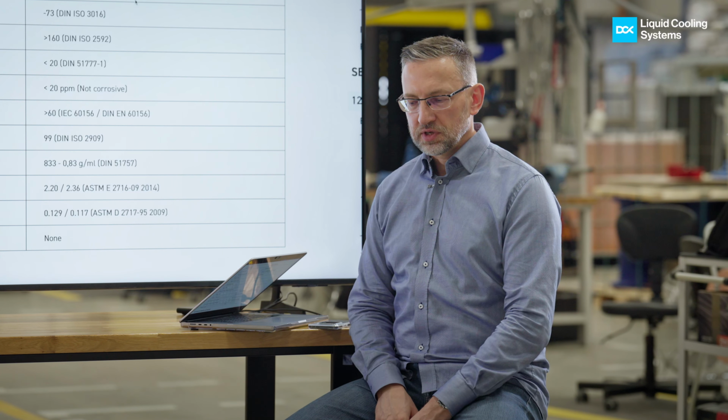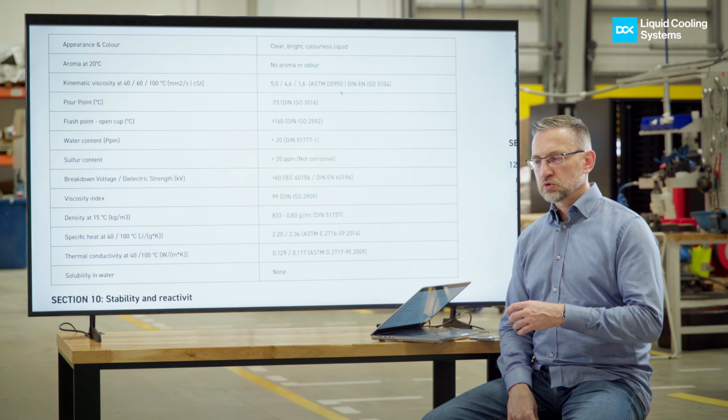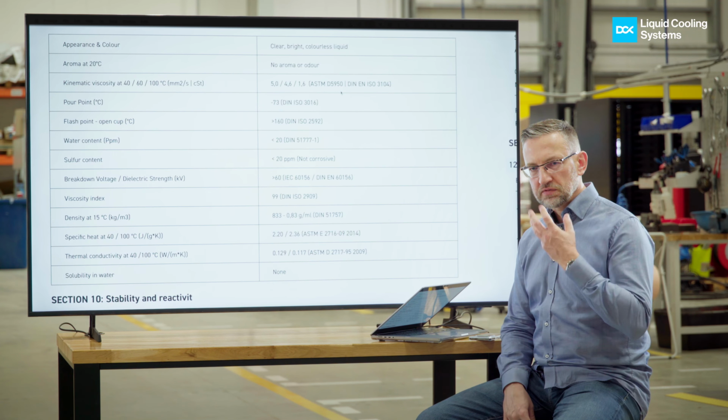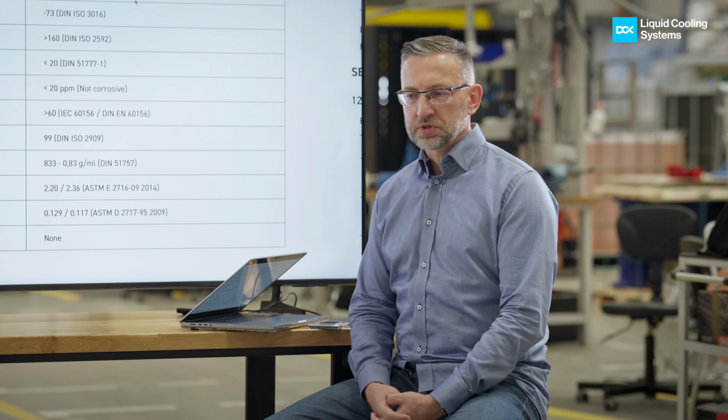So these are the most important parameters which define the heat transfer capacity, the daily operations, the build of the tank, and so on, and the safety of use. Don't even consider those figure of merit numbers, it doesn't make any sense. Just think about the fluid in the way that it should be. It should have no aromatics, it should not have any aroma. It should be a low viscosity fluid. It should be based on polyalphaolefins. And those are the most important parameters when choosing a dielectric coolant.